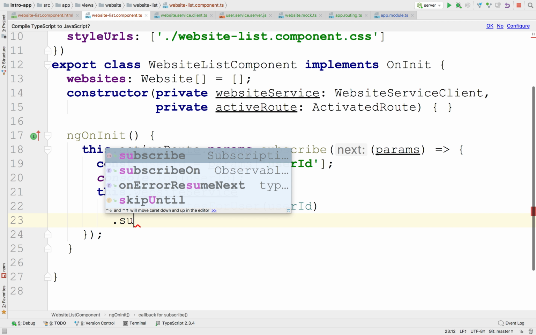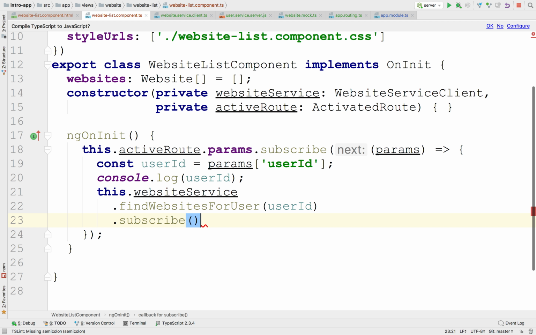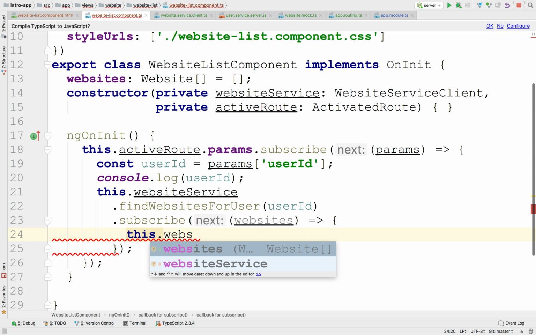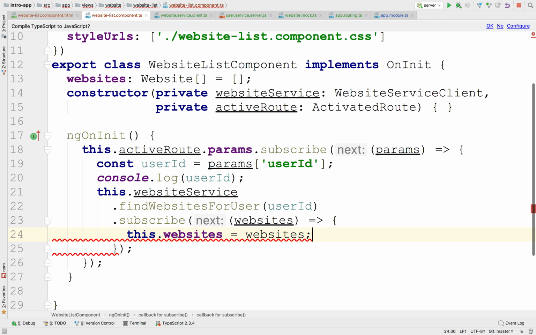So we're going to refactor this, and the find returns a promise which has a function to subscribe to that promise, right? So that function returns a promise that is an object that has a function called subscribe that allows me to register a callback, anonymous function, right? That when the response comes back, hopefully that response will be websites, which I would like to assign to my local websites. Okay? All right. Obviously, this is not working just yet.